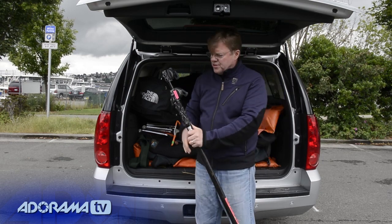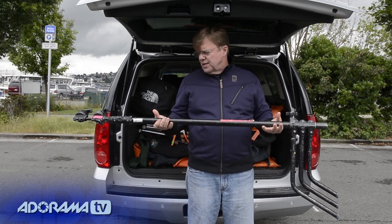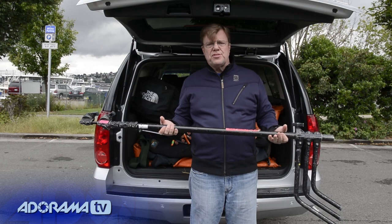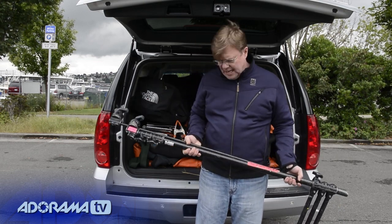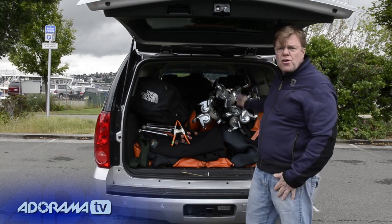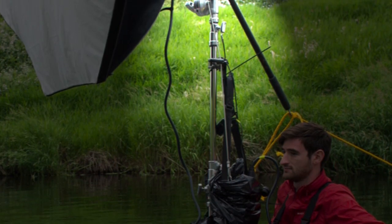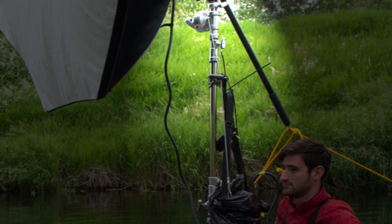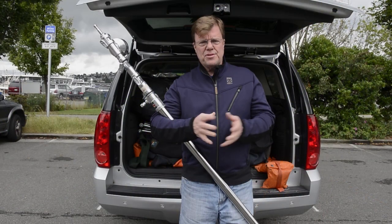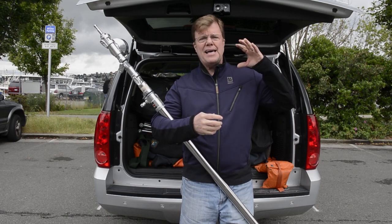My buddy, the C-stand, goes with us just about everywhere. This is one of the oldest ones we've got, because my lights were in the river too. I don't want to take a brand new C-stand and soak it in muddy water, so I bring my real old stuff — gear that's been kicking around the studio for 20 years. What you see behind me here are called high rollers. High rollers are exactly that — they're high. When you've got to have your lights up high and they have to be really, really stable, which was our situation with lights planted in the riverbed, a high roller is the way to go.